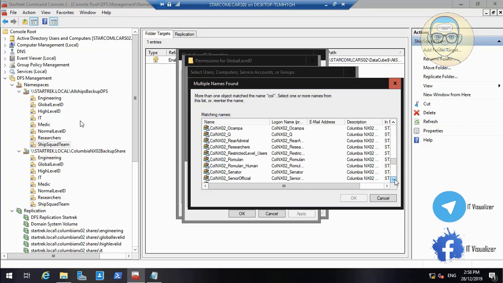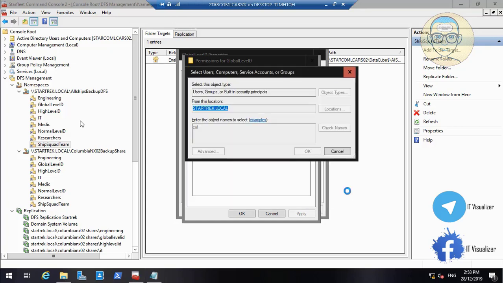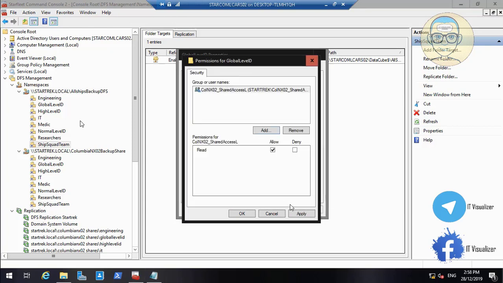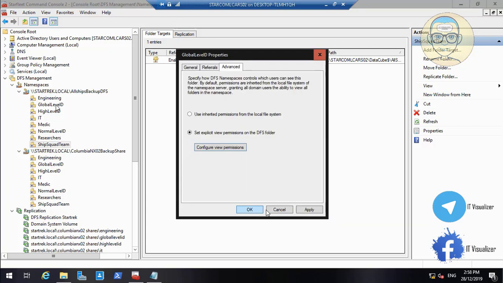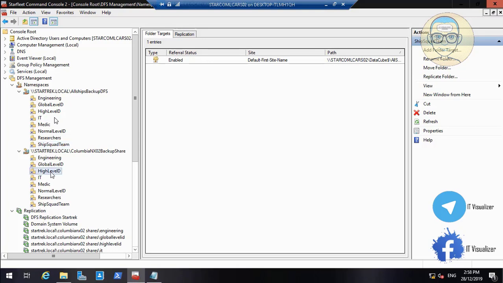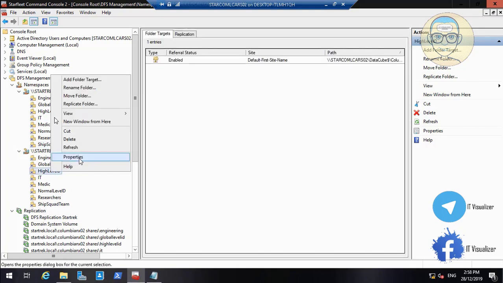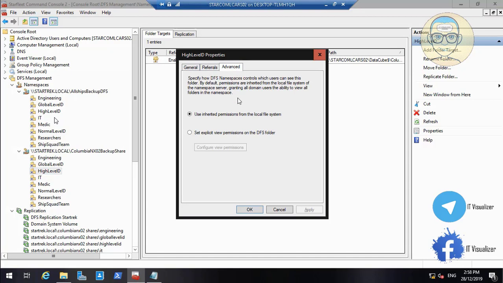Okay, we will wait a minute. Shared access L. Okay, and then okay, and then okay. Remember, we can map them after that. If our first DFS name server is down, we can map these two using our group policy that we have configured before. And now we'll begin adding different groups.